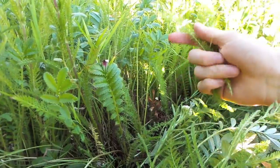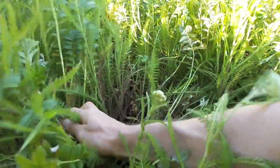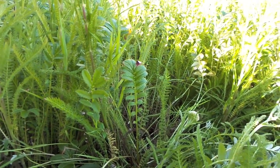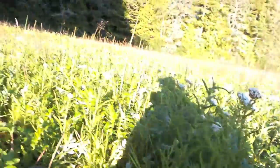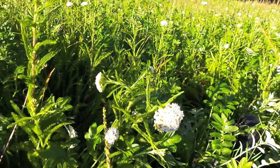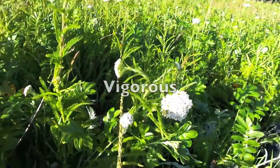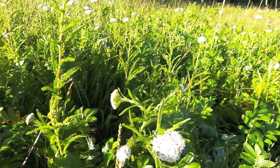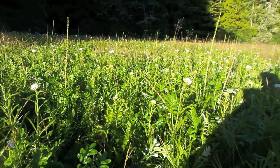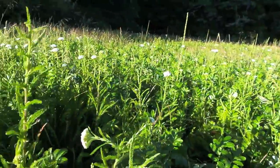You leave the biggest outside leaves alone. You leave the youngest leaves so that they can continue to propagate and get big. And you pick the healthiest, siding on young rather than mature, because the growth pattern is biggest when they're young, and then they slow down their growth, and then they get more bitter. The bitterness in yarrow is kind of what you're looking for, though.